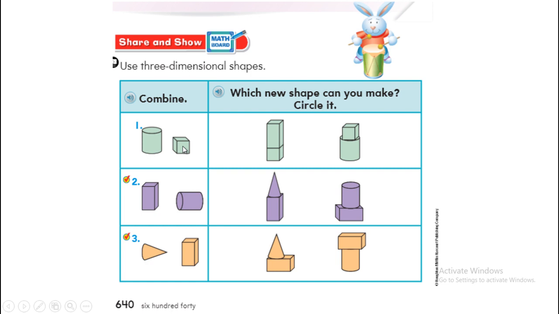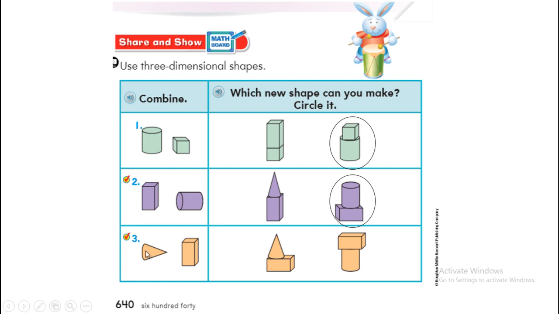So of course I'm gonna get a new shape, which has the cylinder and the cube, but not a rectangular prism because I don't have it to start with. So the first shape we're gonna get is this shape, a cylinder with a cube. When I use a rectangular prism with a cylinder, I'm gonna get a rectangular prism plus a cylinder. I'm not gonna get a cone. So this shape I'm not gonna get, but this shape of course I will.